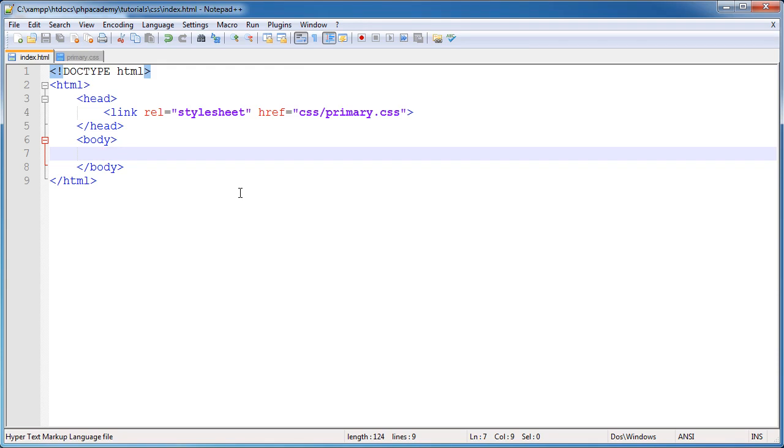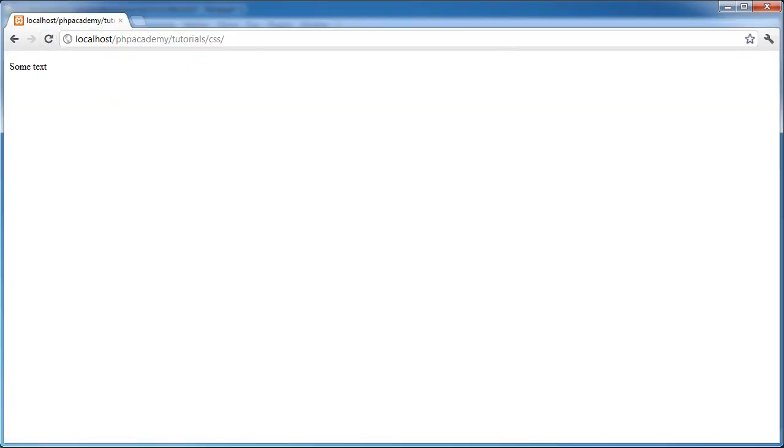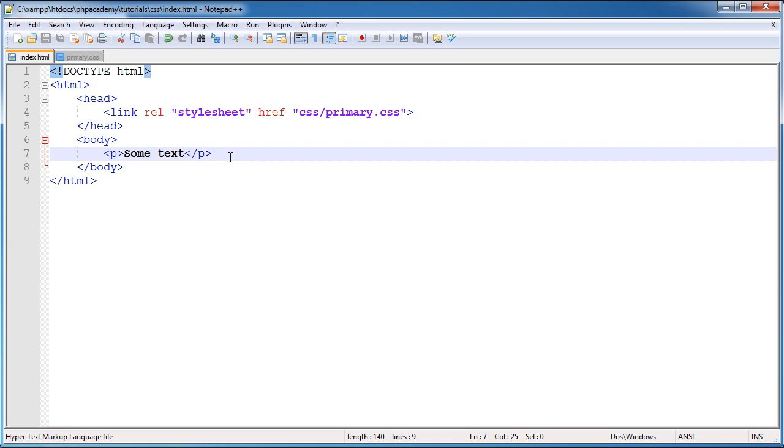Okay, so if I go ahead and create any element whatsoever, I'm going to create a paragraph element, and write some text in there. Now, this exists on my page as a paragraph. It has no unique identifier about it, it doesn't belong to any group. It is just a P tag. The way I look at this is that the P tag is just a person. There's no specific category that this person fits into. It's neither male or female. So there's no identifier to it. It exists as one entity.